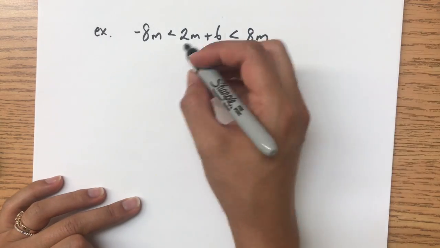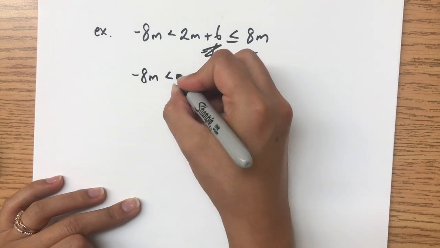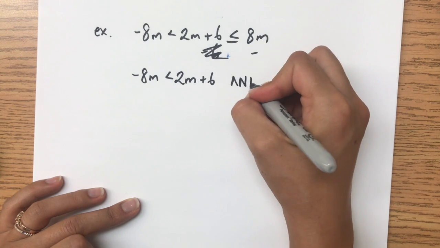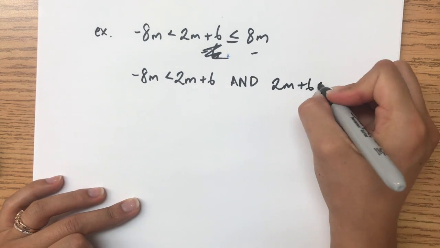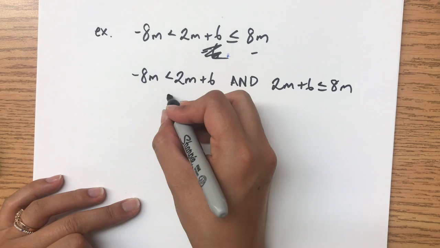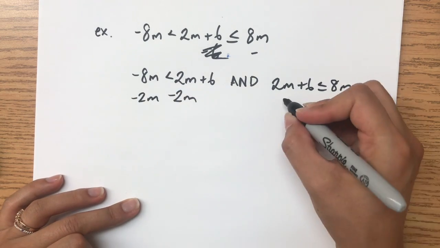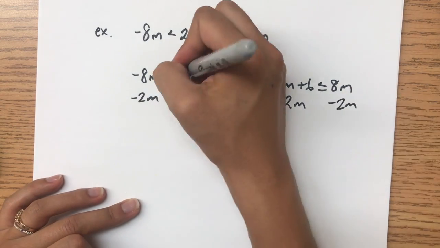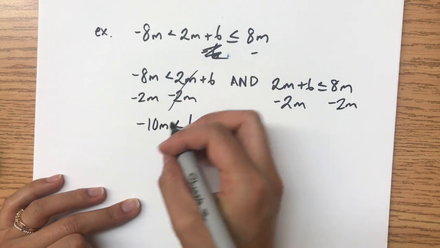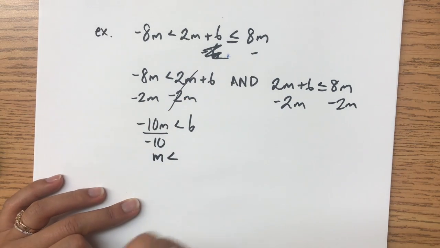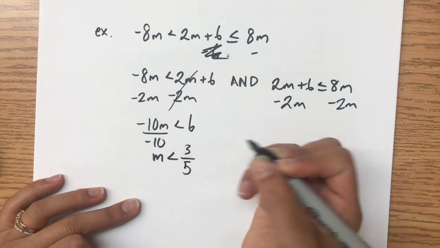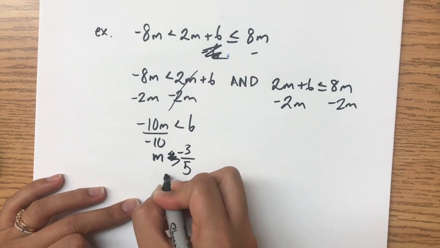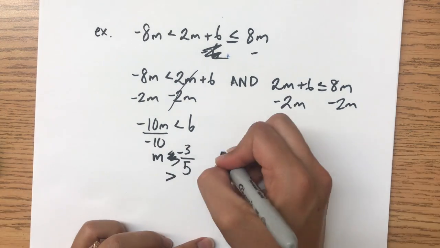Okay, so I see this new example, and we see that there are sort of two inequalities combined, which means this is really an and problem. So I'm going to split it up. Okay, so I just take the whole left-hand side, split it up, take the whole right-hand side and split it up. And then I begin to solve by combining like terms and dividing. Oh, I divided by a negative there. What did I do wrong? Oh, yep, I didn't flip the inequality, so let's go ahead and do that every time.